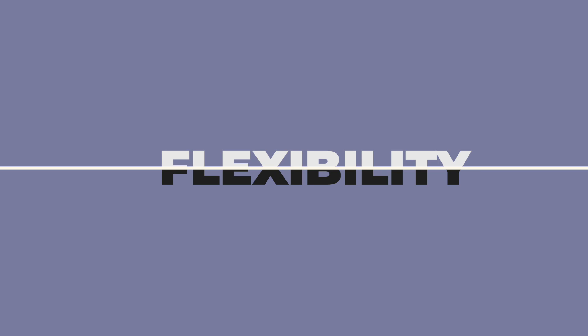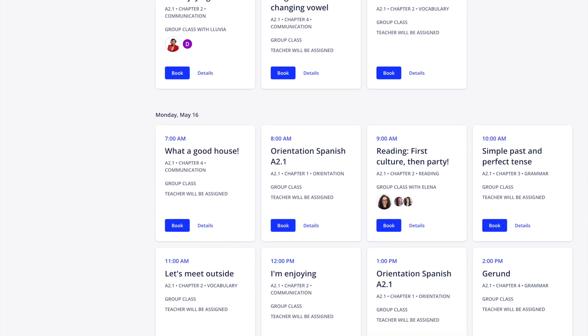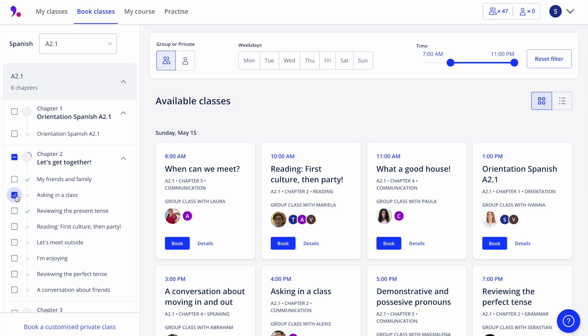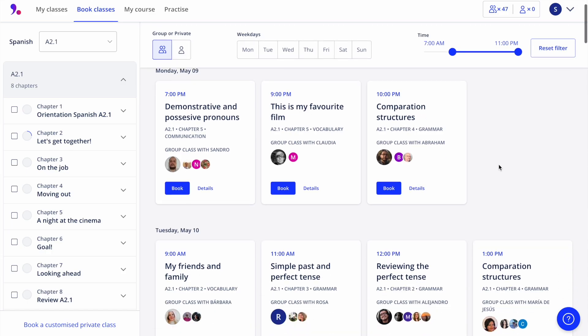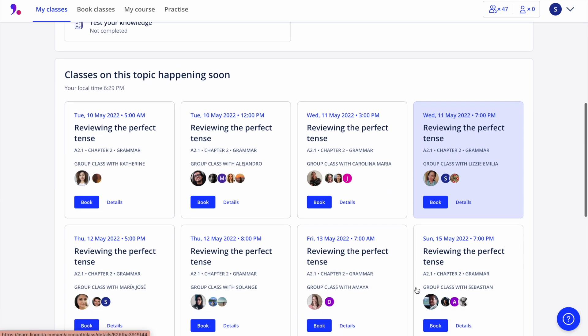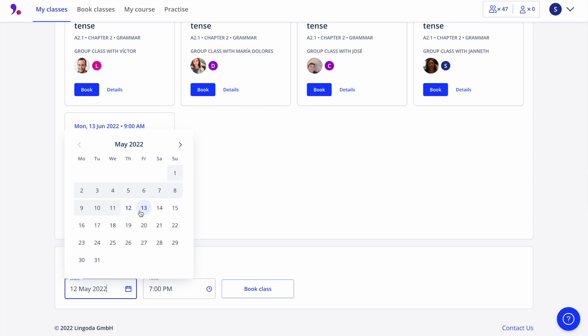Next I want to talk about flexibility — is Lingoda a platform that can easily slot into your busy daily life? Lingoda does offer classes 24/7, which is incredibly useful — regardless of where you are in the world there will be a class happening at any given point. Lingoda keeps their class numbers down to five students maximum, which is really handy for personalized feedback. However, if you don't book quickly the class might not be available when you want it, but there's a handy workaround: if you can't find a listing at the perfect time, you can just schedule one. Click on the topic you want to study, scroll to the bottom of the page, and use the date and time selection buttons to pick your ideal time.